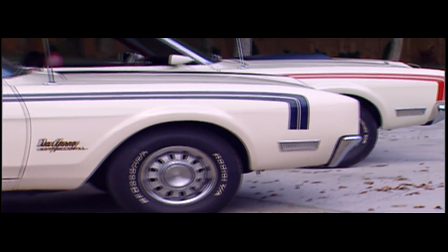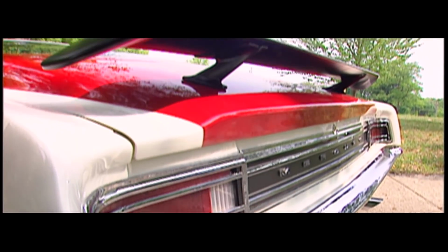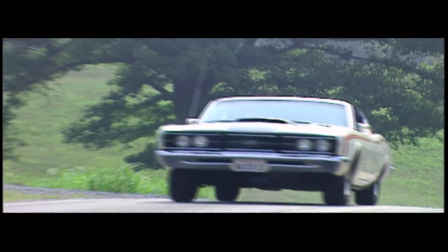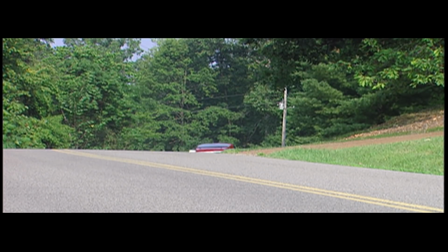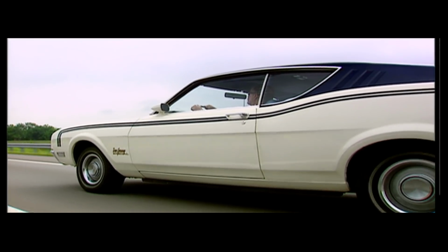The sloping fastback design smoothly directs air over the top of the car to the rear deck lid-mounted spoiler, which gives these Cyclones their name. Either one of these cars would make a great addition to any collection, but only the most diligent of Mercury collectors would have one of each.